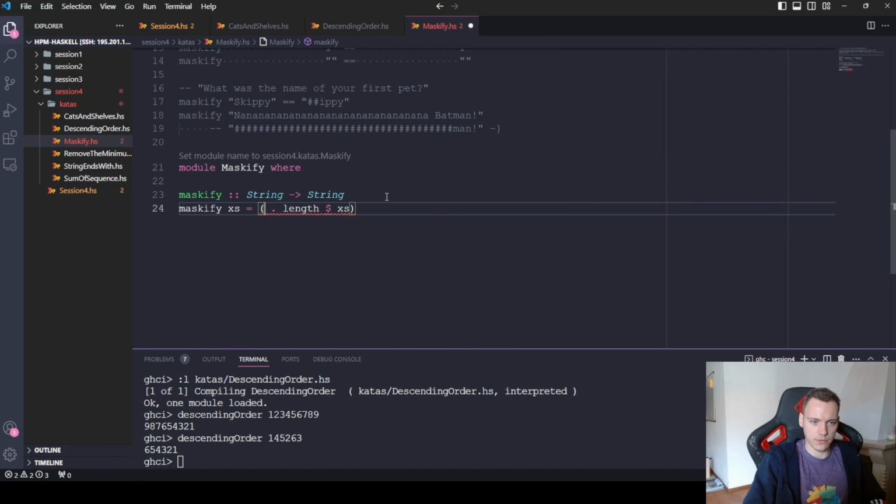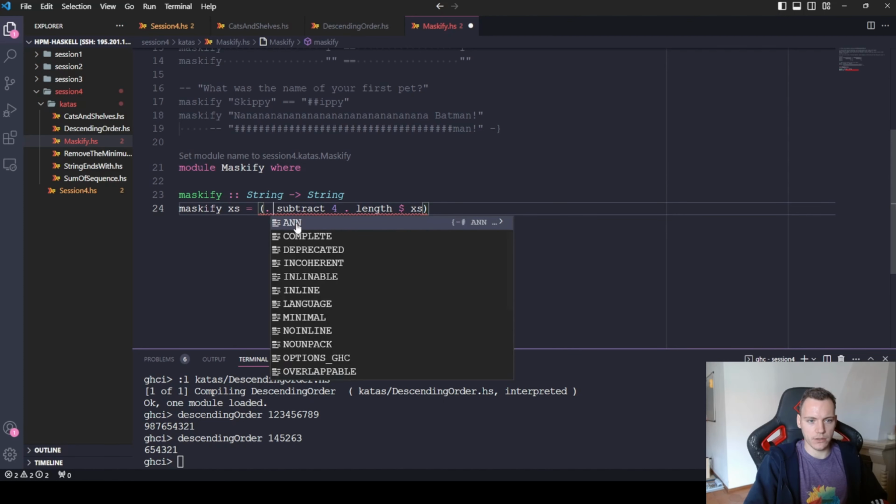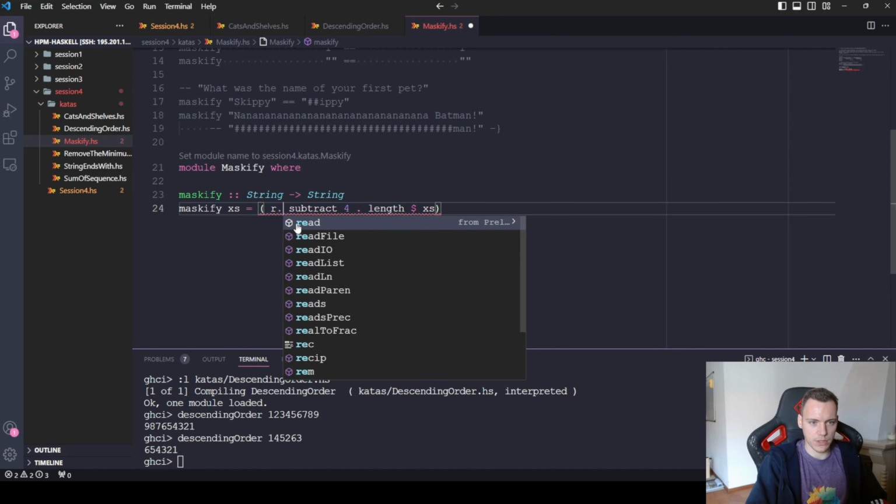And there is a function in Haskell, subtract, which subtracts a number. So we subtract 4. Then we have the number of hash symbols that we want to replicate. So we just need to compose it with replicate at the end.